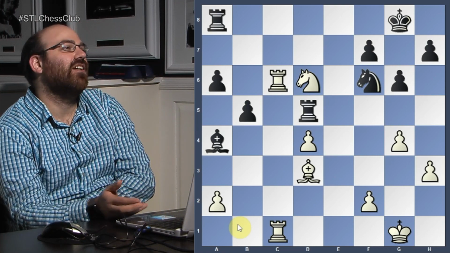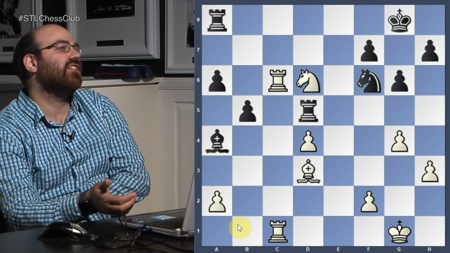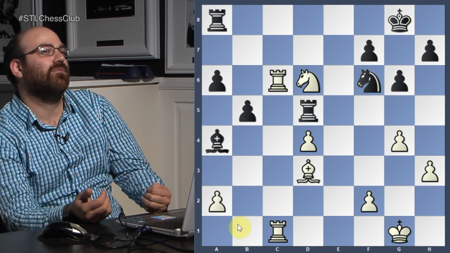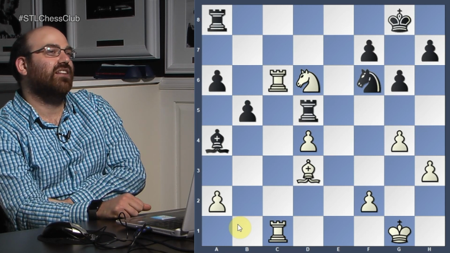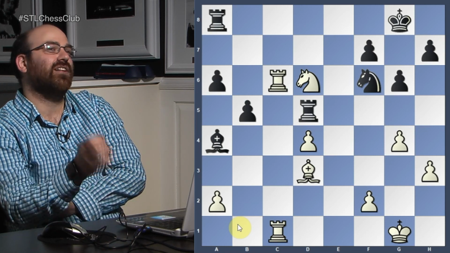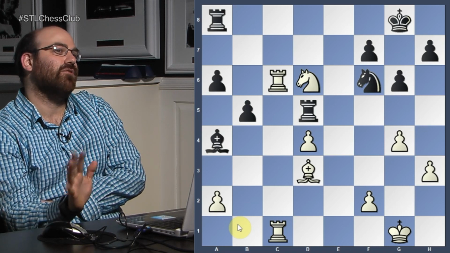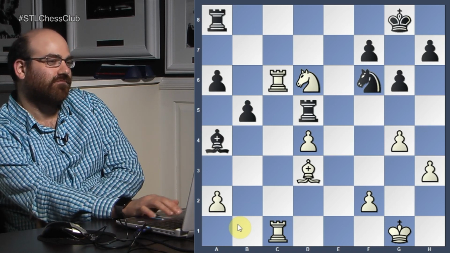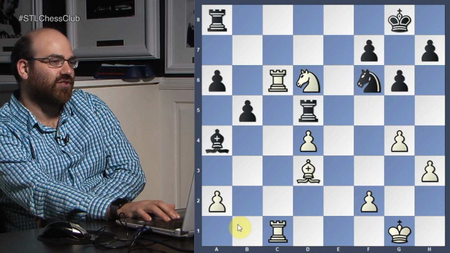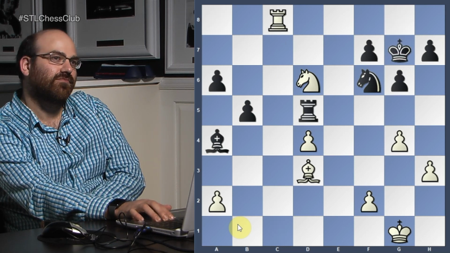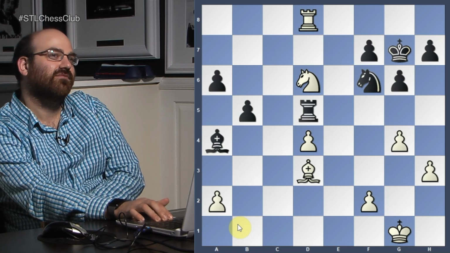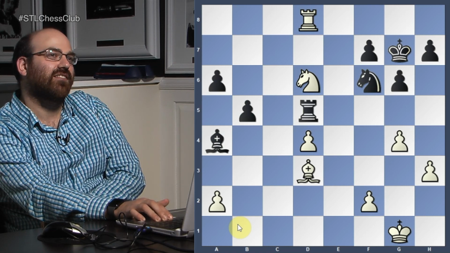What it means is a way to glue your position together tactically, to make it so black can't capture stuff because you have tactics. It's the type of tactic that sometimes people miss. People want to take stuff, but sometimes you just have to stop your opponent from doing it. So you can play rook c8 check, and now, look at that. This move is actually quite nasty.